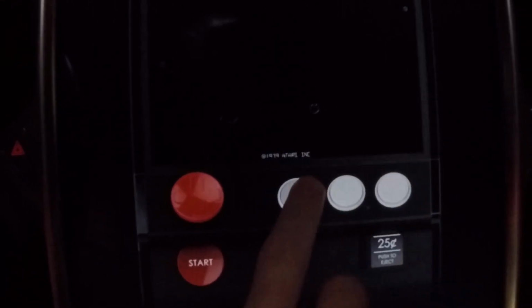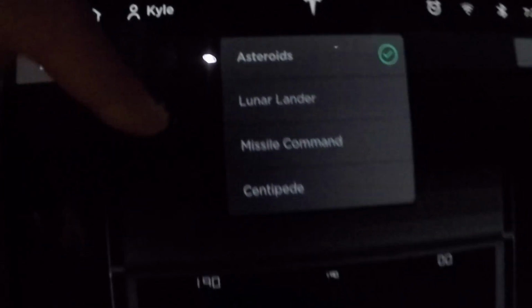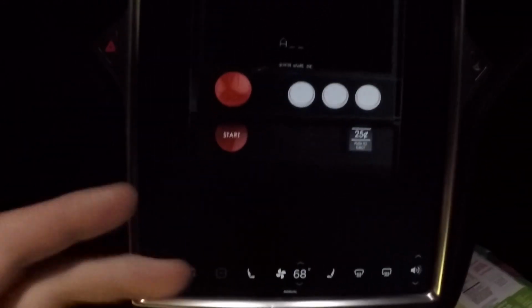You have the little guy right in the middle, you got the asteroids moving around, and you can use these things, I think, to spin the thing. Yep, there he goes. He spins nicely, and you shoot. Do you shoot with some of these? You shoot with one of these. I'm not too good at it. I haven't played it much, I'll be honest. But yeah, so that's Atari. I guess right now they just have these four games. Yeah, so that's that. I think that's pretty much all there is to show in V9.